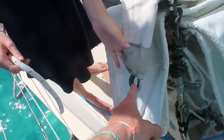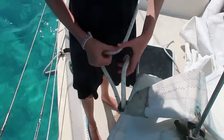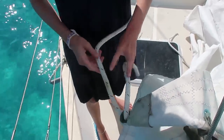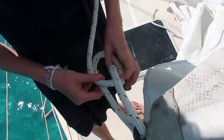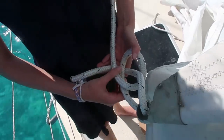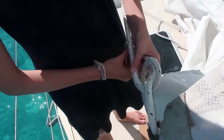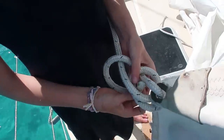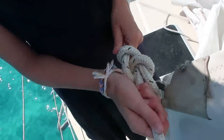All right, now we're about to test your knot skills, Molly. We practiced this, okay? What knot are you going to be tying? Bowline. Yep. Now that right there is where you're going to be tying it. With this? Yep, that's right. All right, take your time. Around and through? Uh-huh. Pull that tail through a little more. There you go. That's it. You got it!